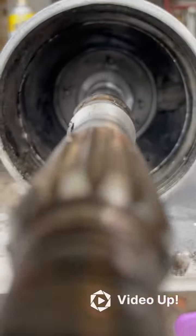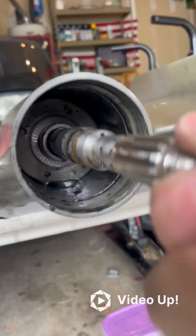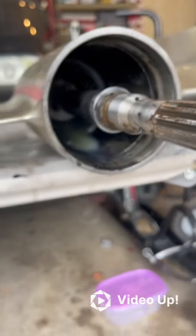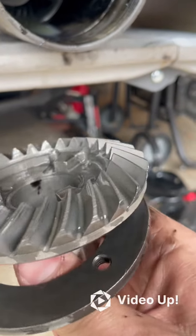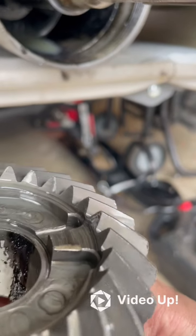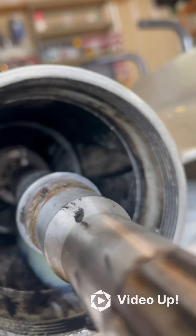With both CIRC-clips out, these internal parts can start to fall out. Tilt it forward, give it some shaking, and you'll see it work forward. This is your reverse gear — you can see the nubs on each side where the dog gear engages are worn down. Mine was not going in and out of gear correctly, which is why those edges are worn. The dog clutch and the other gear are still in there.